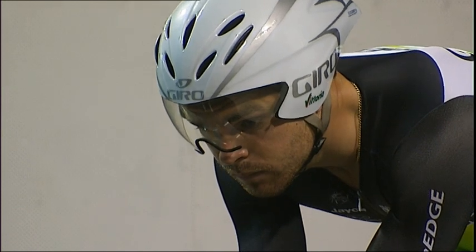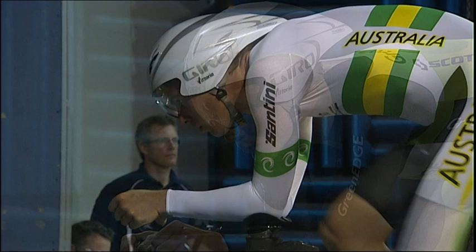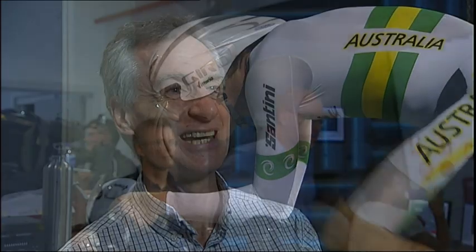And when this team rolls onto the track in London, a group of students and professors almost 17,000 kilometres away in Melbourne will be riding with them. We're going to be there staying up all night for these ones now. I mean, we're up all night putting in this facility, but I think everybody, and it's not just us, and it's not just the PhD students, but everybody in the whole team in the wind tunnel are really excited about this and are really engaged with it. They all know exactly who's going to be riding. They're all going to be working and rooting for the Australians.